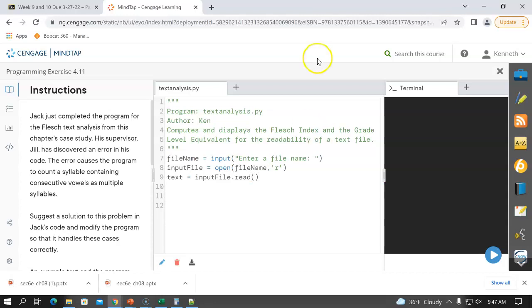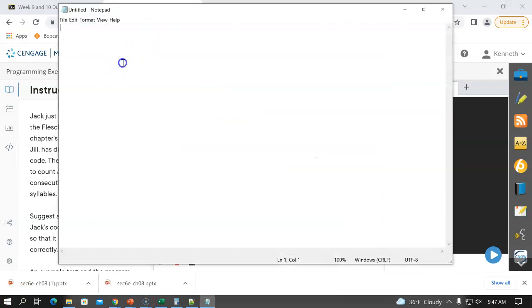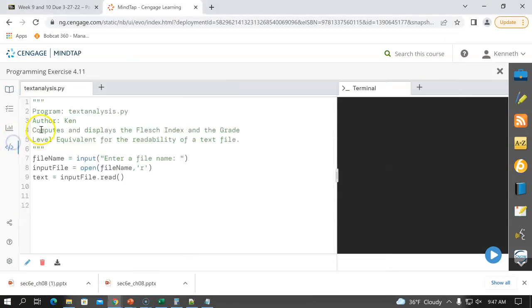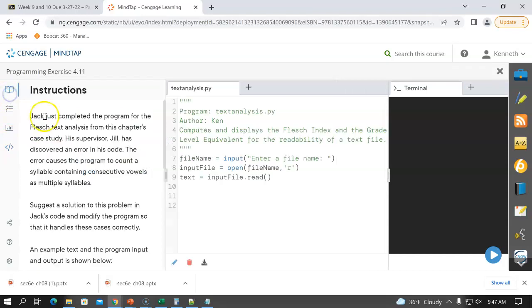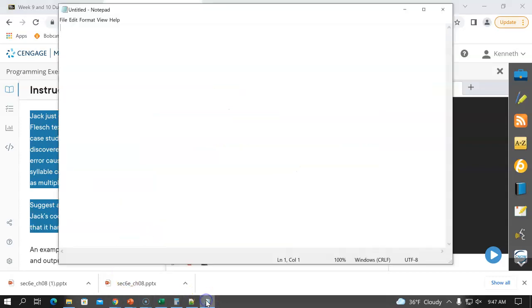And so we can go out and create one real quick. We could start Notepad, and we could create a file that's got a list of words in it. What I might do here is take our directions, and I'm just going to copy part of them into a text file.